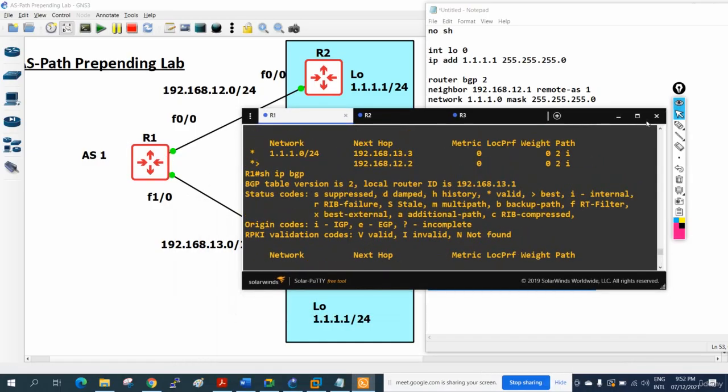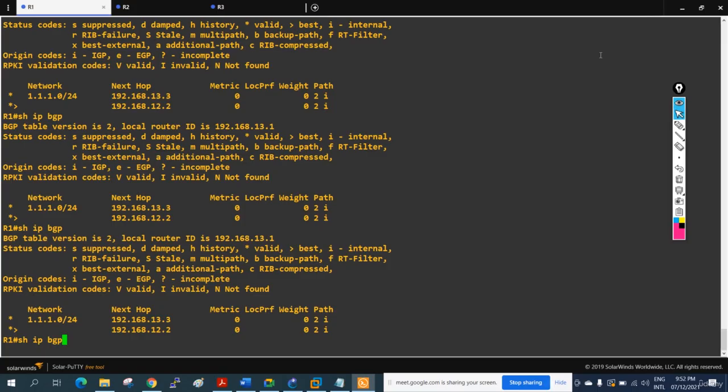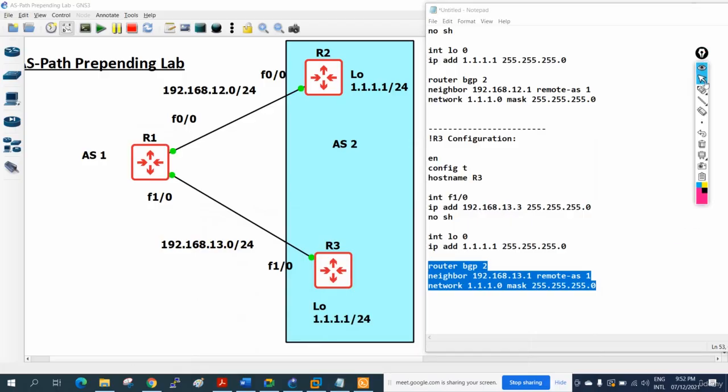So I configured in R1, that's why it is not coming. Let me remove it. Maybe you are confused here, so let me explain what I am saying. See here, whenever we are increasing the AS, we need to increase it in the router that we don't want to take the route from. What I did was configure in this router, that's why it is not affecting. Whatever I increase here is going to reflect to the other router, but we need it to reflect incoming to this router, that's why it is not showing anything here. So I need to apply to the other router, not R1.